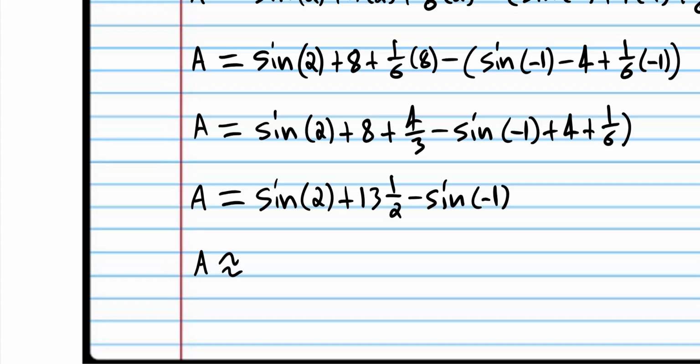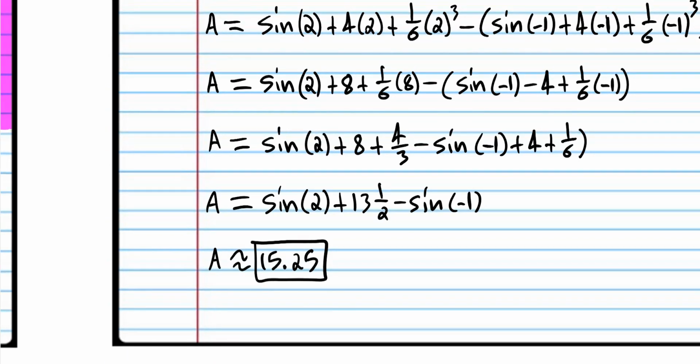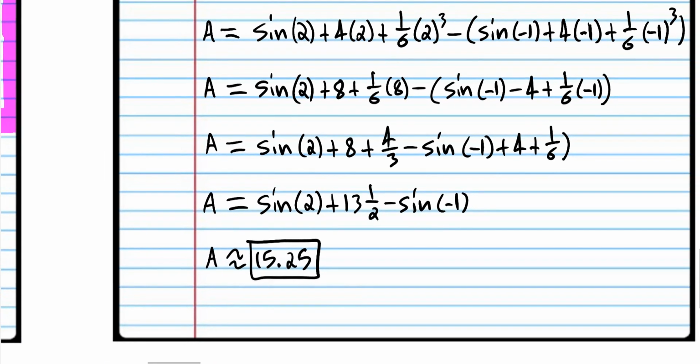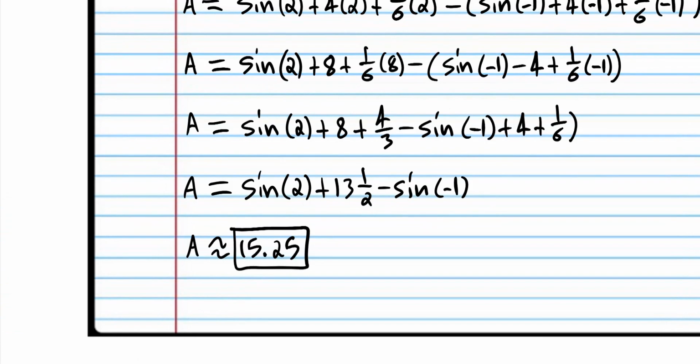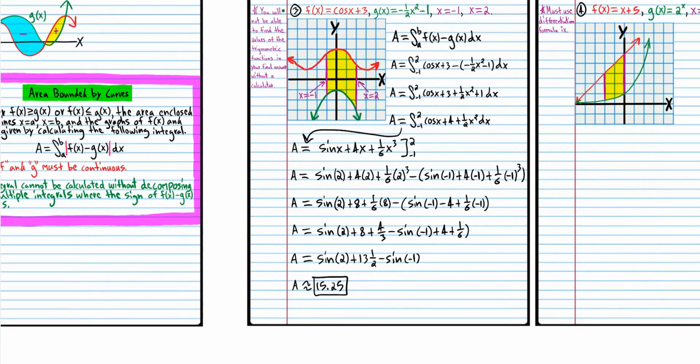So I'm going to enter 13.5 first, and then plus sine 2, enter, and you can do this step by step, or you can try to enter the whole expression in at once, but just be aware if you enter the whole expression in at once, there's more of a chance that you're going to get the wrong answer, because it's very easy not to enter the expression correctly. But you should get somewhere around 15.25. Okay, so if you got that right, excellent.